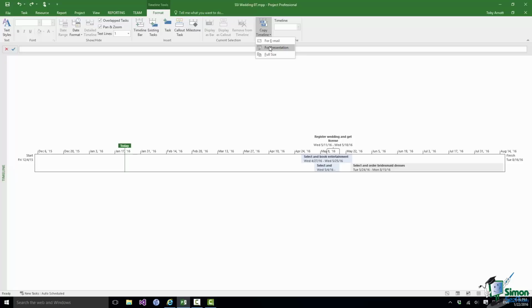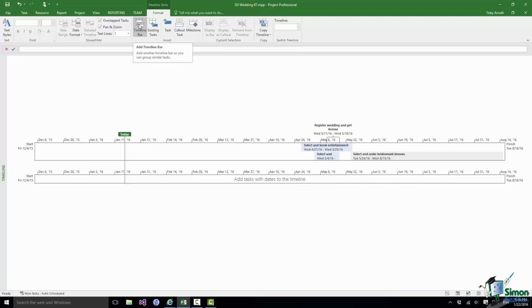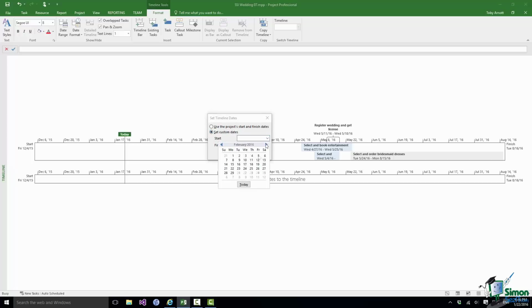If you look on the Format bar in the Insert group, there is a timeline bar button. If I click on that, it adds a new timeline, a second timeline. And what I'm going to do with this one is change its dates. So I'm going to change its date range to go from the start of April, say, to the end of June.